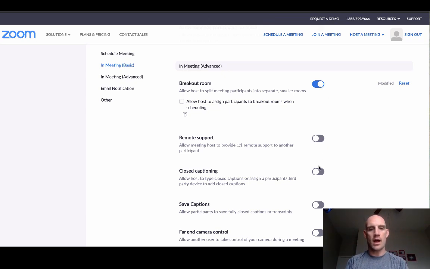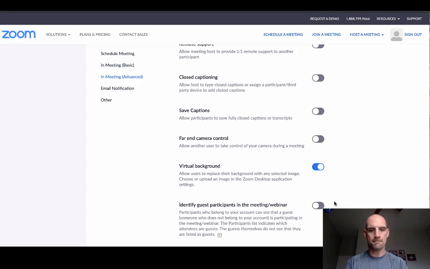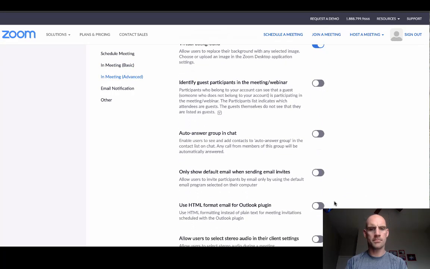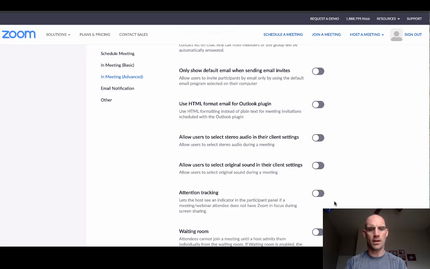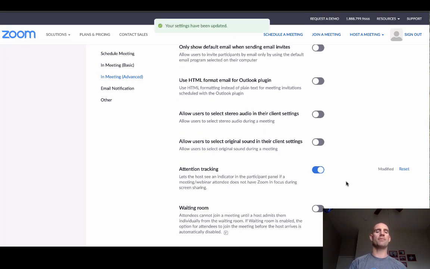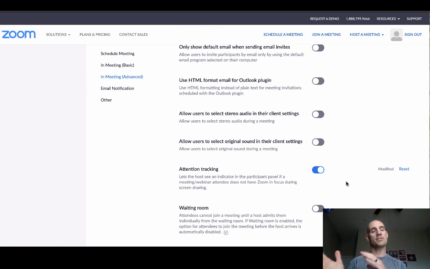And then I am also going to look at, where's that other setting that I was looking at? Oh, there's one here called attention tracking. Now, attention tracking is basically this. My active window on my iPad or my computer is going to say I'm on Zoom. As soon as I switch away from that and go to Amazon, another website or something like that, it's going to send a little alert. It's going to say, hey, this participant is not actively focusing on the Zoom screen. An upside to that is, if they're toggling back and forth, you can tell them, hey, you need to be back on the Zoom call right now.